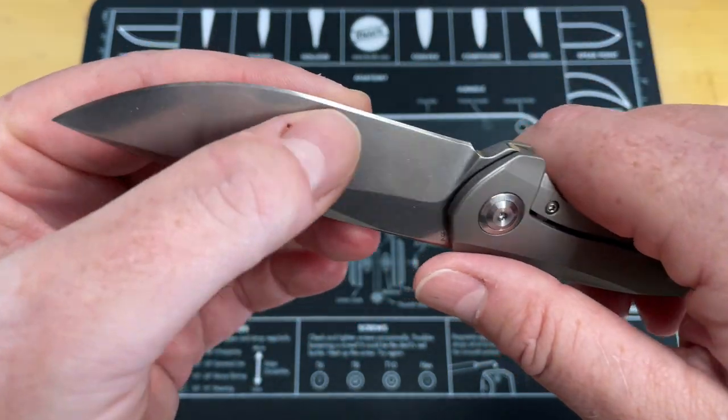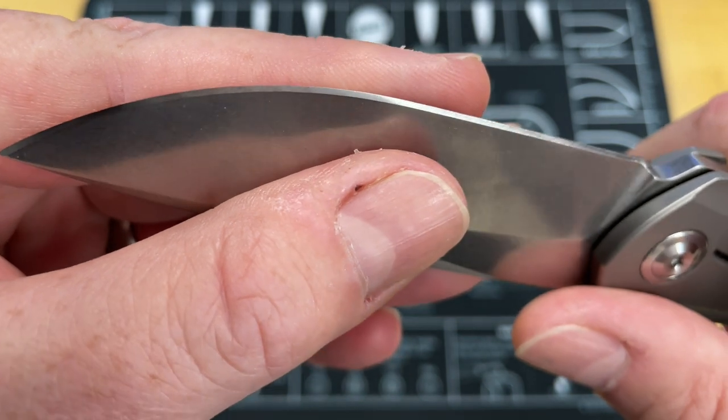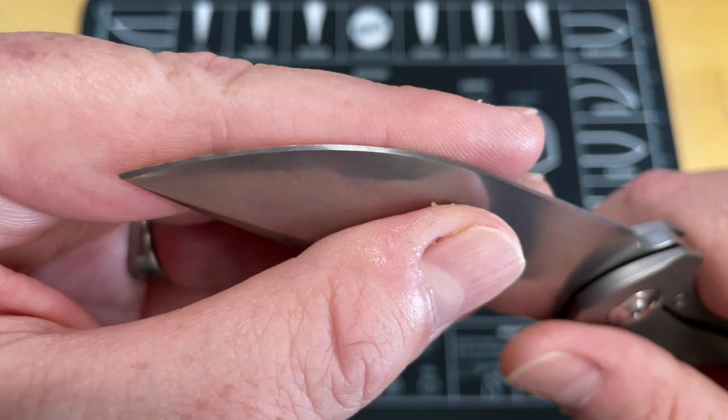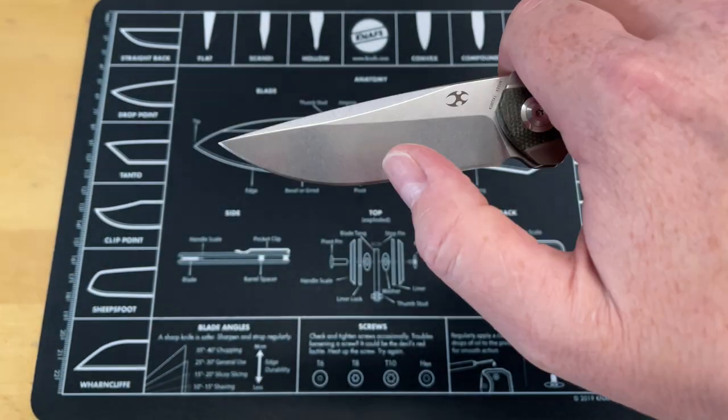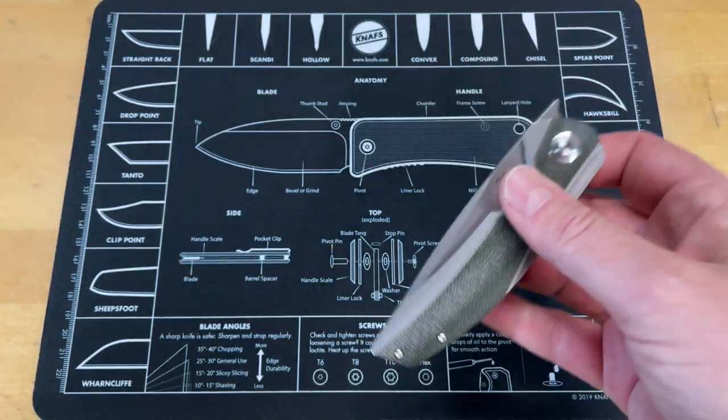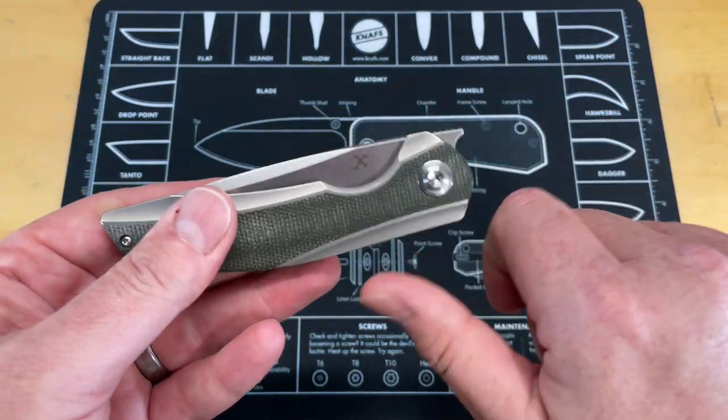So this thing came from Jared with a pretty aggressive edge. Almost, that's probably 600, maybe 800 grit. And it cuts really well. S35VN at about 600 or 800 grit is really good. Kansept seems to be doing a really good heat treat on their stuff.